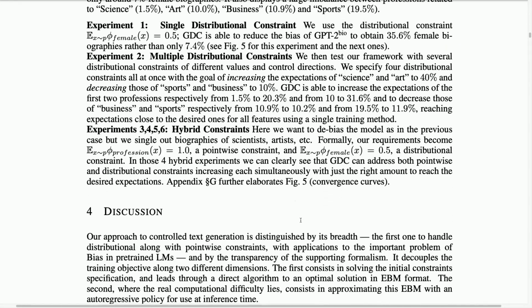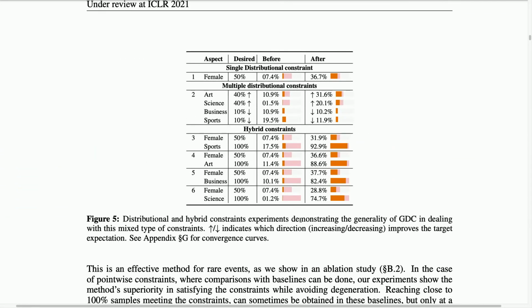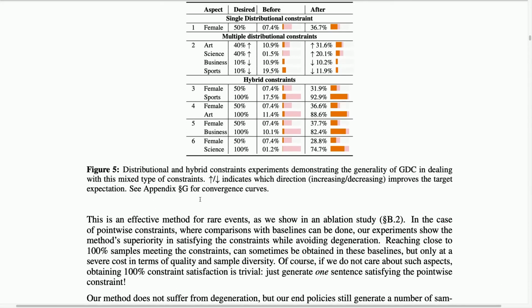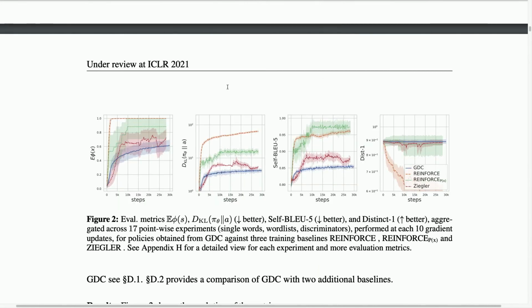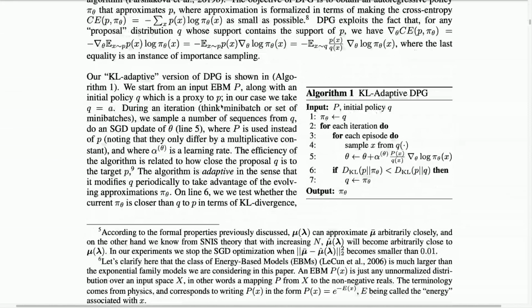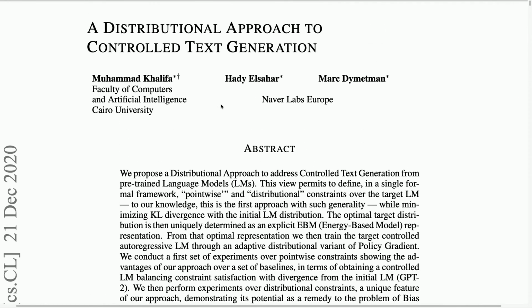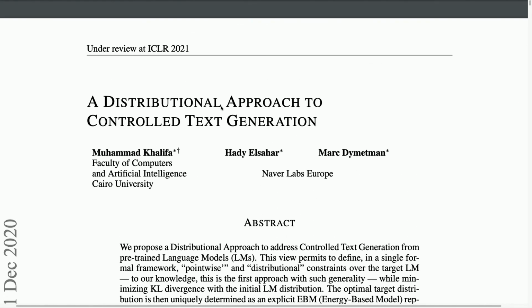And finally, the authors also show that this model is capable of combining multiple constraints, mixing them into a single constraint. You can find more details in the paper. Overall, it seems to be a very interesting approach with some robust analysis and proofs in terms of why it's a good way to modify the probability distribution of the language model to steer it towards a particular direction in terms of constraints. Check out the paper for more details, and I will talk to you in the next video. Thanks for watching.